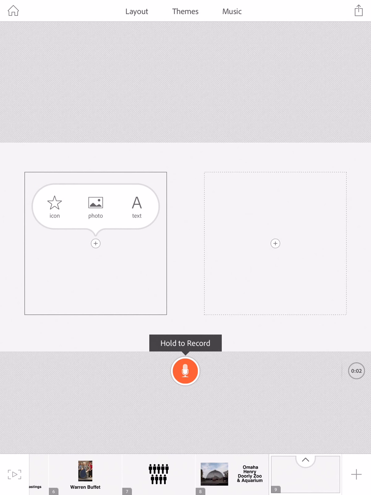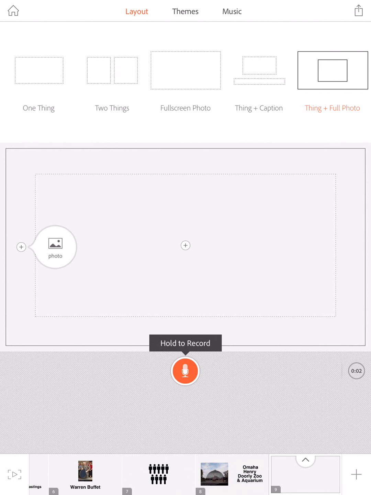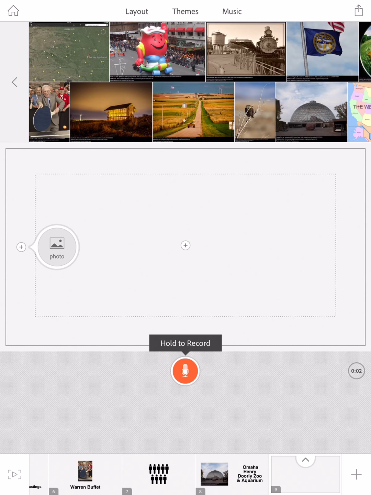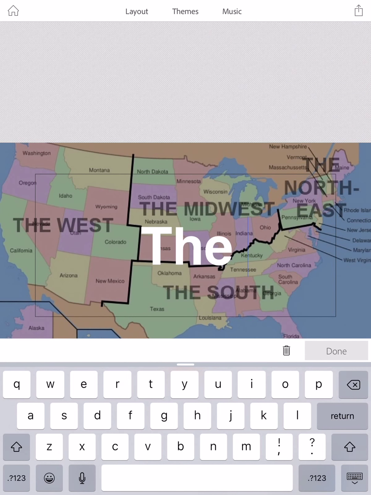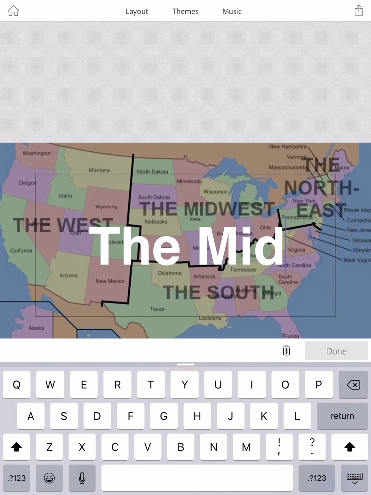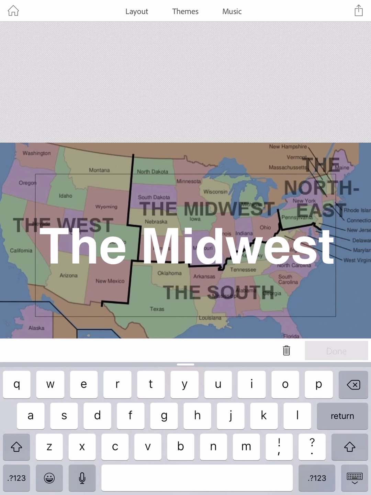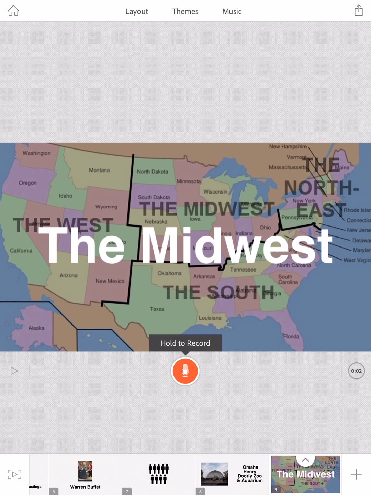And then move on to the next page. Next I have the region. Nebraska is located in the Midwest region.